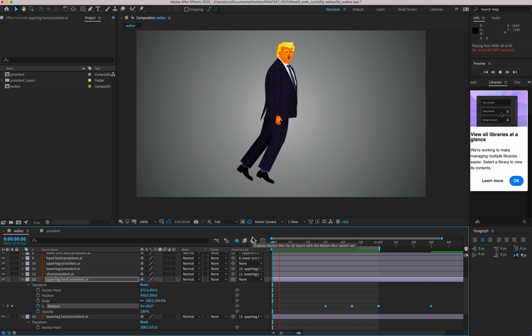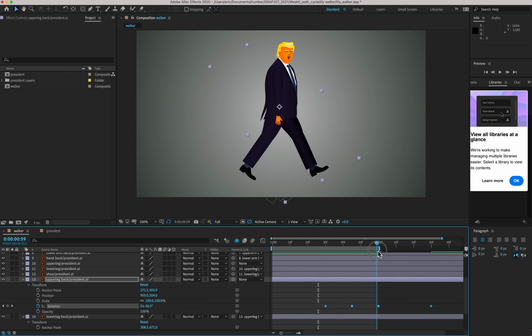Okay, so we're getting there. What's wrong here? The only thing that's wrong is that because we slid these keyframes forward, there's no first keyframe, so to speak, that says to this leg, please be stretched out forward. But we do have that keyframe. Where do we have it? We have it at 1 second.